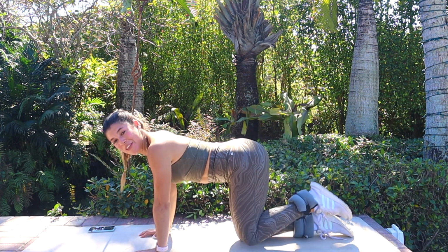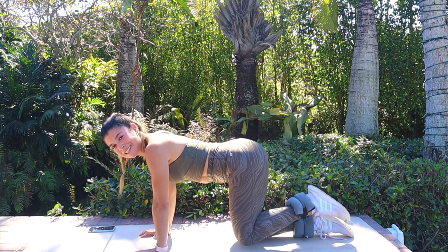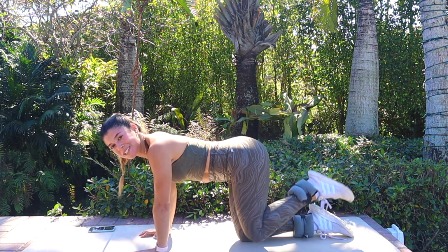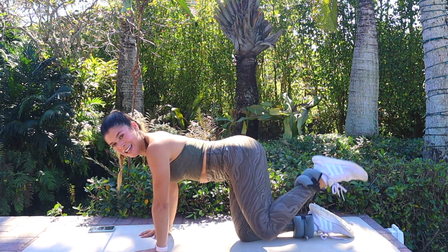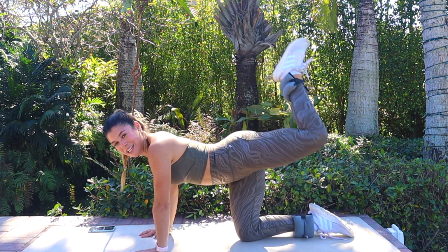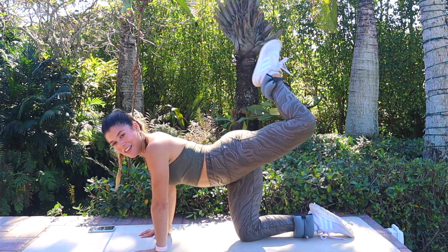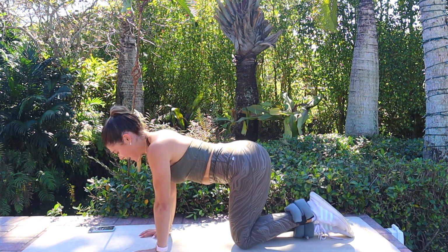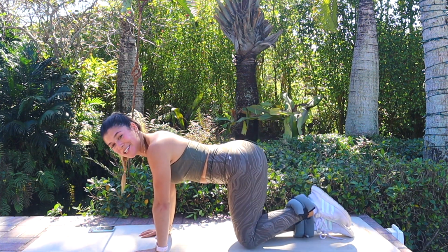3. Whether this is a finisher, whether this is your workout today, I want you to be present in this moment and get the most out of each move by really thinking about the mind to muscle connection. You're thinking of your leg coming out, working the side booty, and then the upper as we come up in that donkey kick. Woo! Stay in tune with your body today, listen to it.